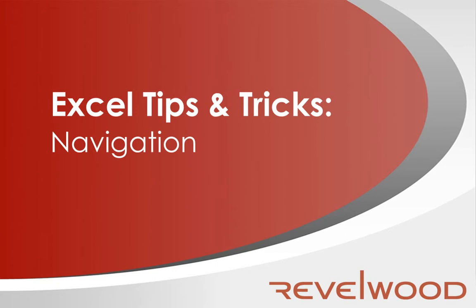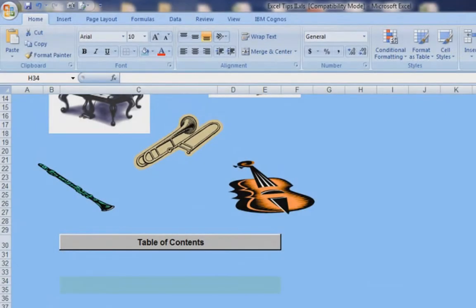I'm going to show you a couple of quick tips and tricks on navigation. We've talked about a couple of methods of navigation using mostly named ranges in my prior videos. This one we're going to go a little step further. In this navigation, what we're going to do is build a button. I know a lot of people stop and think, well, if I build a button, I've got to have some level of VBA knowledge or something like that. But there really is a good quick trick here on building a button without having any of that knowledge and using exactly what you already know in Excel today.